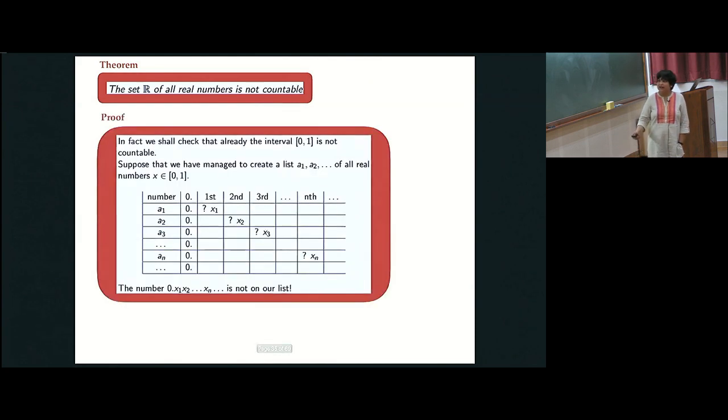Now, as you all said, the real numbers are not countable, and you are all aware of the proof that the real numbers are not countable. It's proved by contradiction. Suppose it's countable, then if you have a decimal expression, you can enumerate them, and then you take x1 which is not equal to the first digit of A1, x2 not equal to the second digit of A2, and so on and so forth. By the way, we are looking only at the closed interval [0, 1], and showing that even that is not countable, and of course R has to be uncountable.